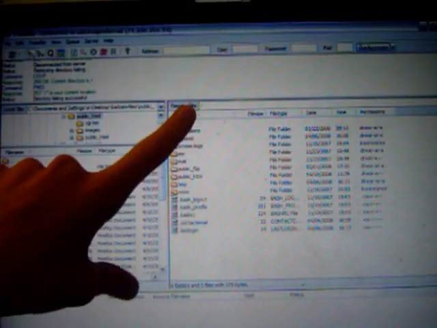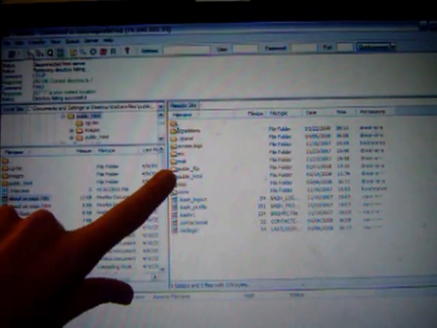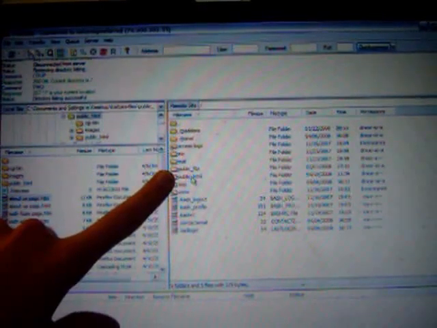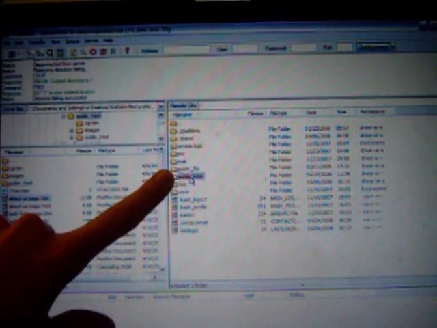So always go from left to right and never from right to left. And before you upload, make sure that you're not in the root directory. Make sure that you have double-clicked on the public HTML folder, opened it, and then uploaded your files.